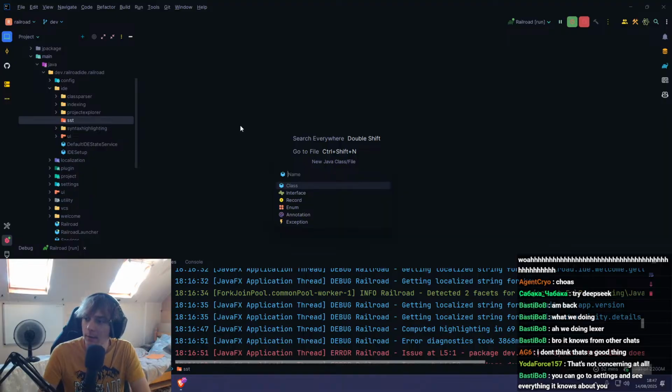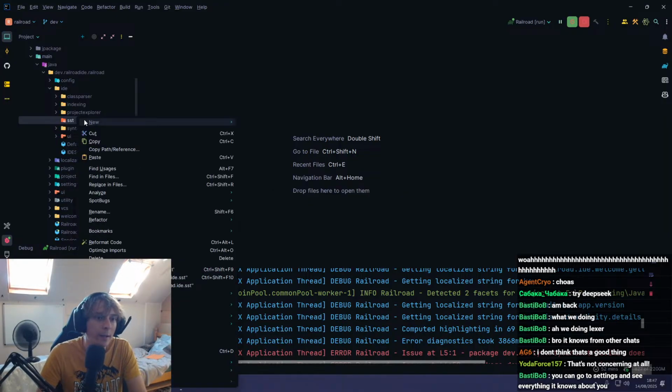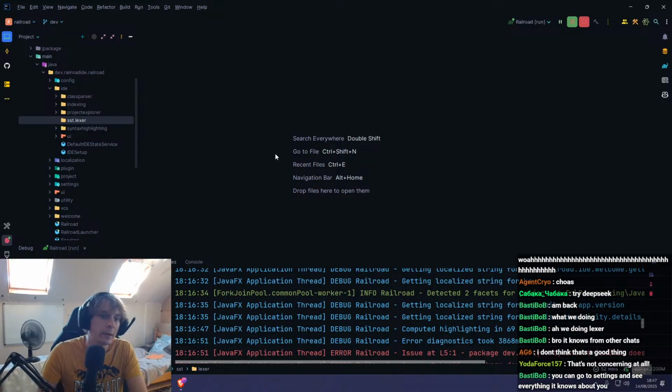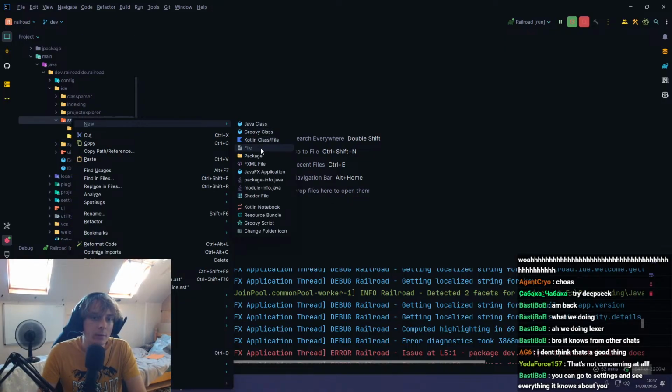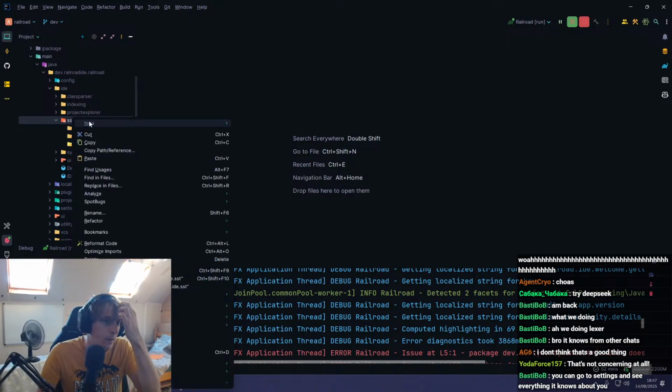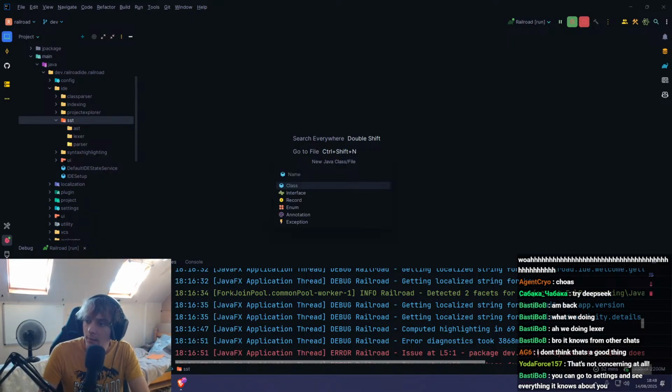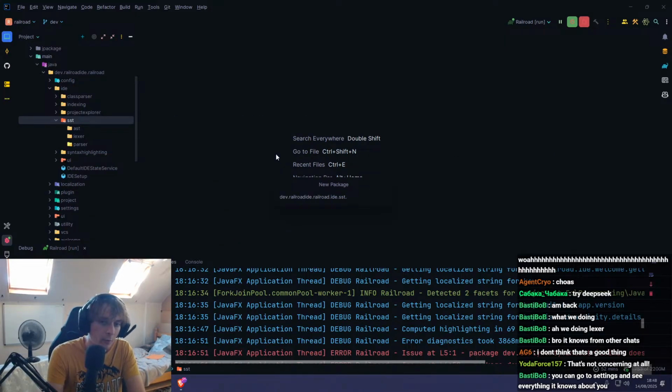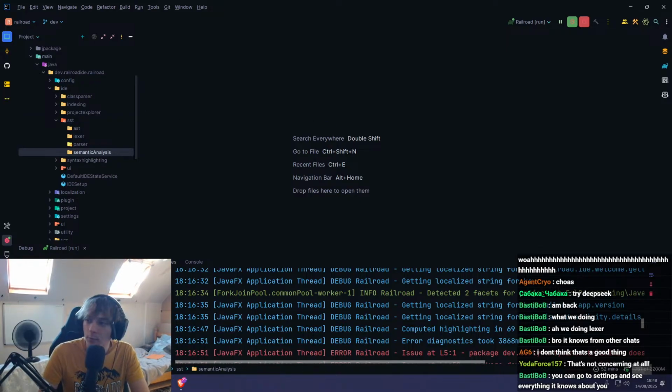Let's create a new package. One will be the Lexer, another new package will be the parser, and then we're going to want the actual AST, and another package for semantic analysis as well.